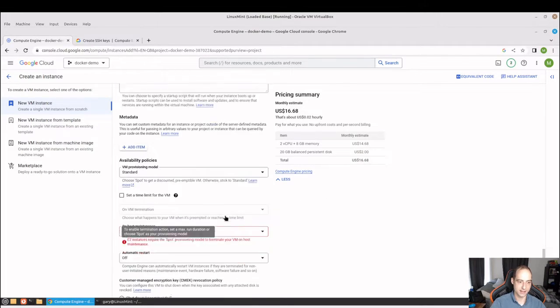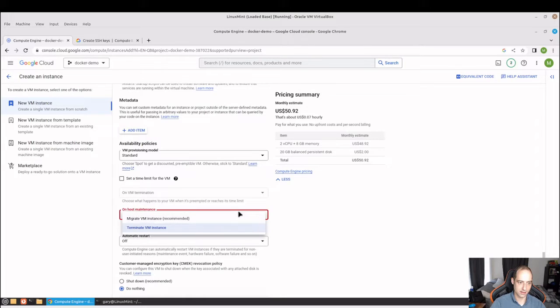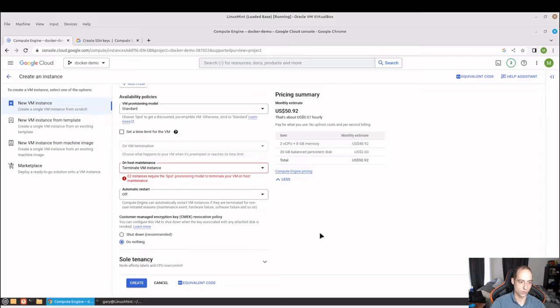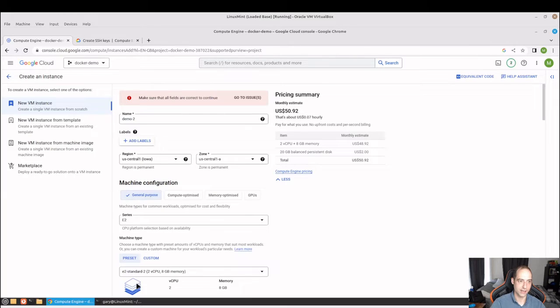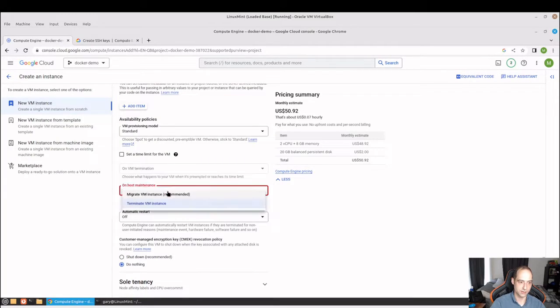But in this case, I don't want to risk it just being wiped out at the moment. So I am going to go ahead and create that. Let's see, what issue?